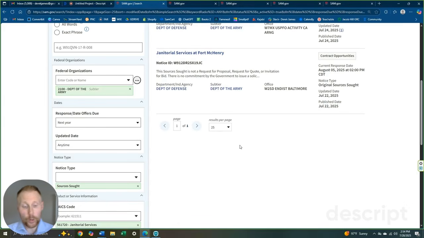Now, it's not required to respond to a sources sought to bid on a future opportunity. It's typically a way to help contracting know who you are. But I just want to be very clear that it in no way plays a role in who's going to win the contract. Just because you responded to the sources sought and somebody else didn't, somebody can literally just fly in last minute, respond to the proposal, and win it. Okay, if they meet the appropriate pricing and evaluation factors for the proposal, the sources sought is not going to play a role in that whatsoever. As long as they meet the set aside, the proposal due date, and everything that they need to meet, if they had to go to a site visit, etc. As long as they check all the boxes, that is possible. So the purpose of responding to a sources sought is not to win a contract.